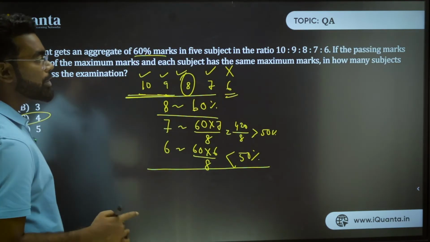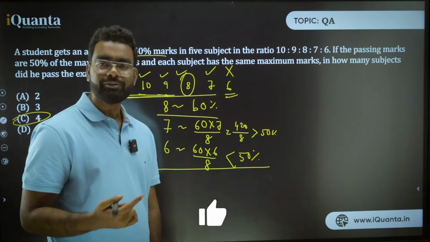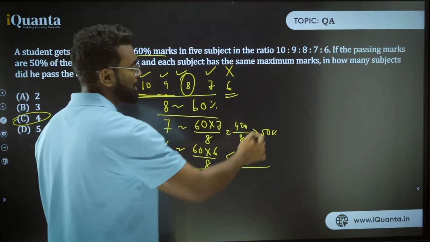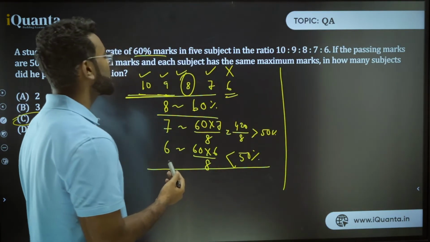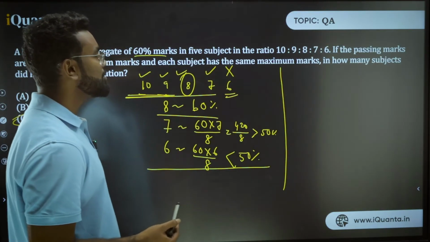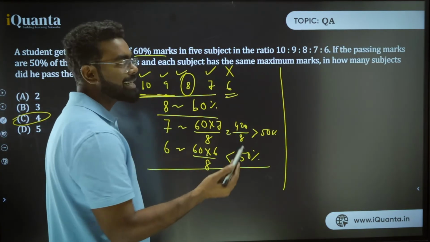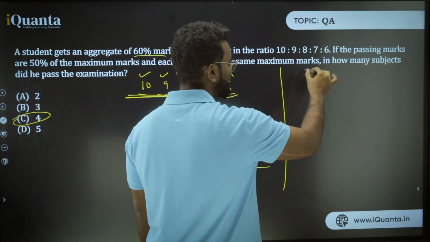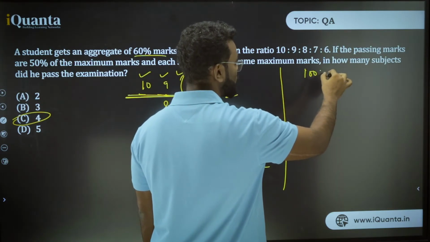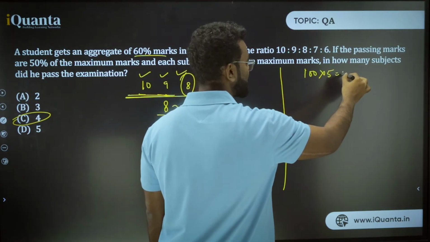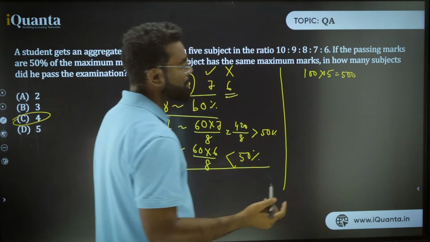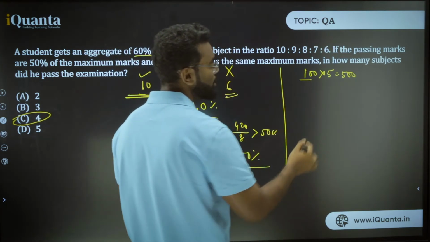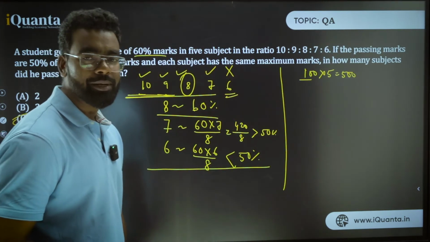So this is the easiest way to solve this question. You can solve this question in other ways as well. And what are the other ways you can solve this question? Let me show you one example. He got 60% marks, so the first thing you need to take is 10, 9, 8, 7, 6. And you can take his total score as 100 in each paper. So his total is 100 into 5, which is 500, right? Let's say that each paper has equal maximum marks, so I am assuming each paper has maximum mark 100. Now his total score is 500 into 60%.